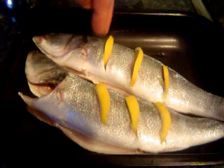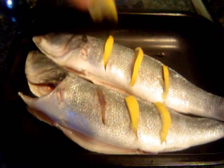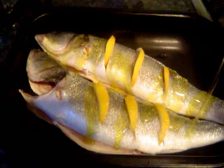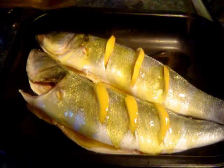Now what I've done is I've cut 3 little slits in each fish, because then you can put a little bit of lemon in there like that. It just fits nicely, so that's great. Put a little bit of olive oil just over the fish like so. Fairly liberal with it. We don't want the fish sort of sticking to the bottom or anything.